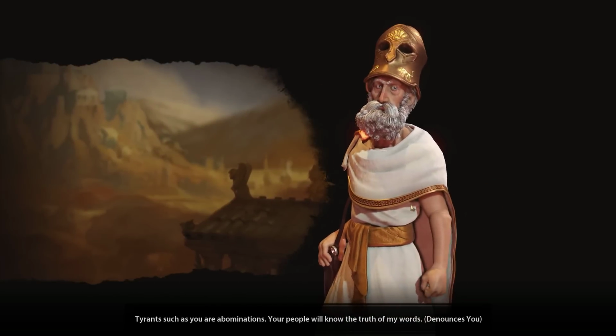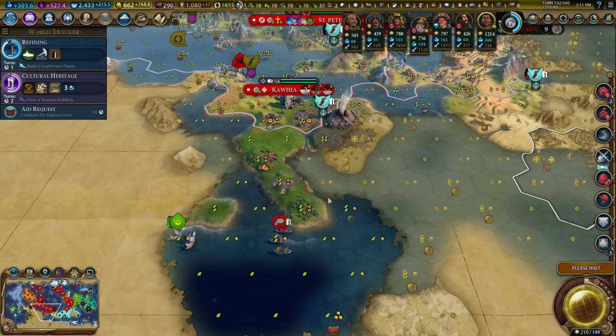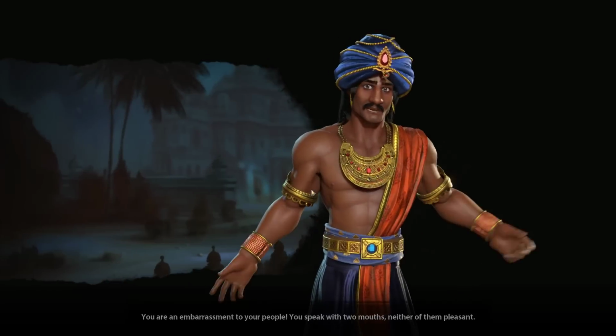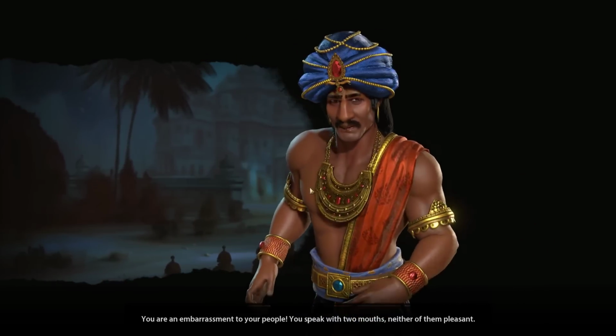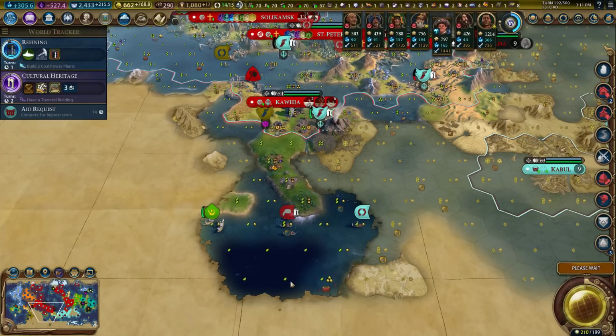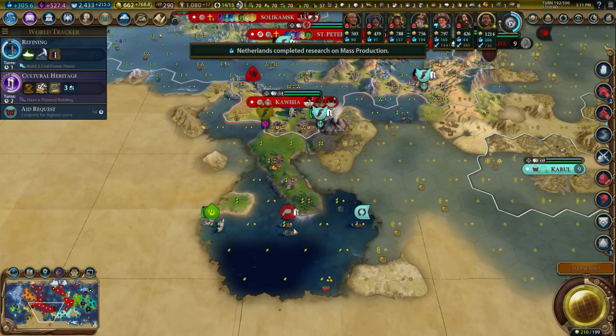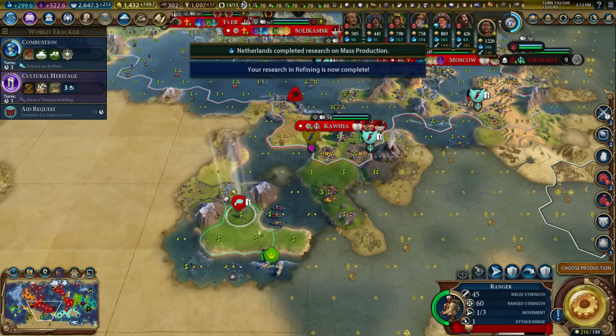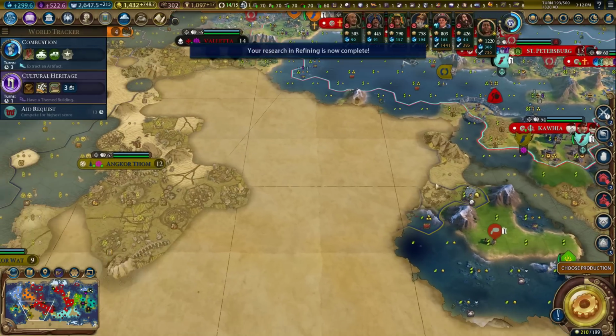Tyrants such as you are abominations. How am I a tyrant, sir? I'm a tyrant because I have a different government than you? I think you need to look at yourself and question the things you're saying. You need some introspection. That's the word I was going for. You need to look inward before you speak about other people.